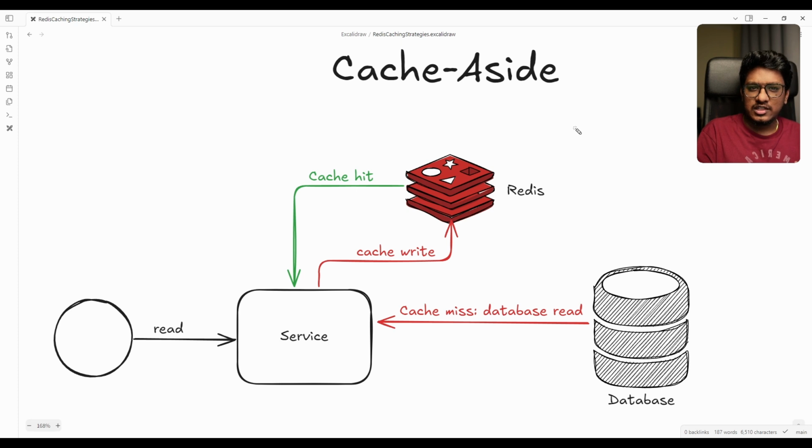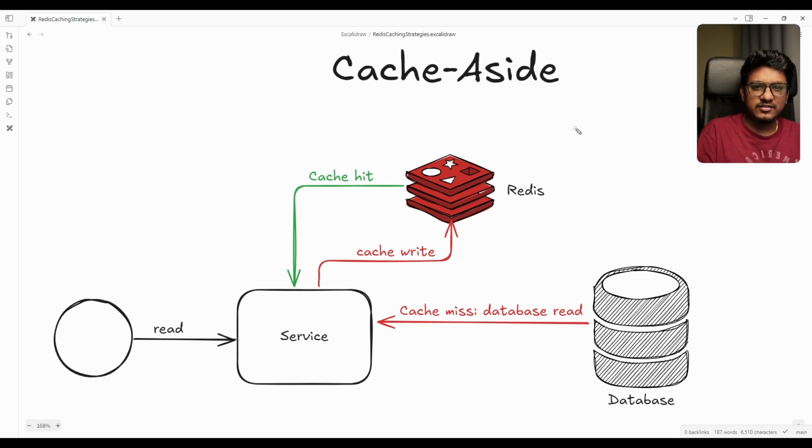Those are, first, the first request is slow, a cold start, because for the very first time, that specific product info won't be there in Redis, right? So the data will be pulled from the database, then stored in Redis, so that it will be helpful for next requests. So always for the very first time, that specific request will be relatively slow because it actually reads from the database. So that is called cold start.